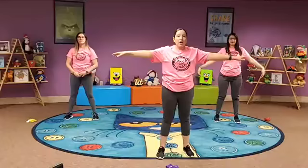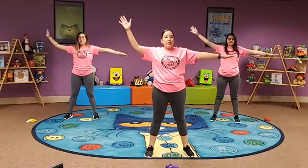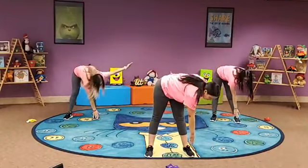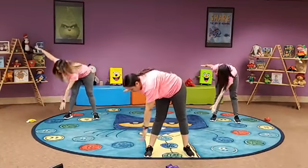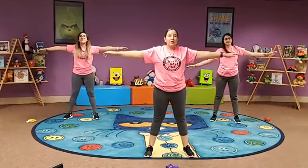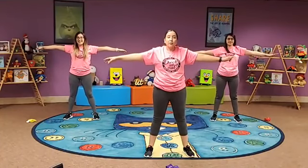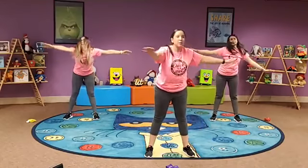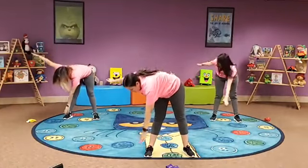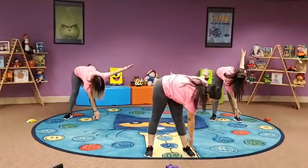We're going to extend our arms and open up our legs just a little bit. And we're going to take our right hand and come back and try to touch our left foot. Come back up. Take our left hand and try to touch our right foot. As you can see, I'm not going all the way down. So it's okay, guys. It's whatever you guys can reach. Ready? On my mark. 3, 2, and 1. Come down. Up. We want to stretch properly. We don't want to overdo it. We want to get those muscles nice and warmed up.